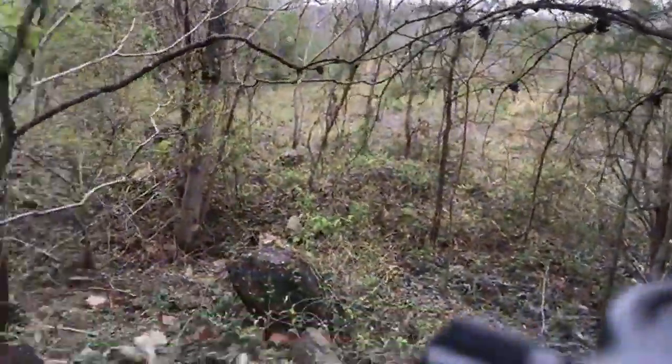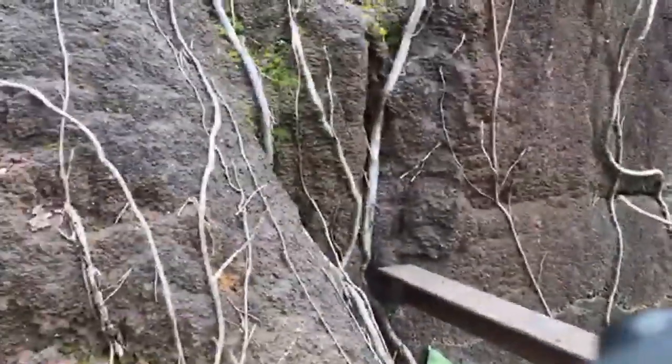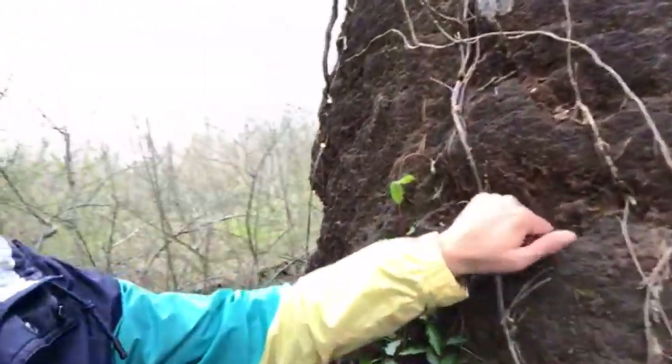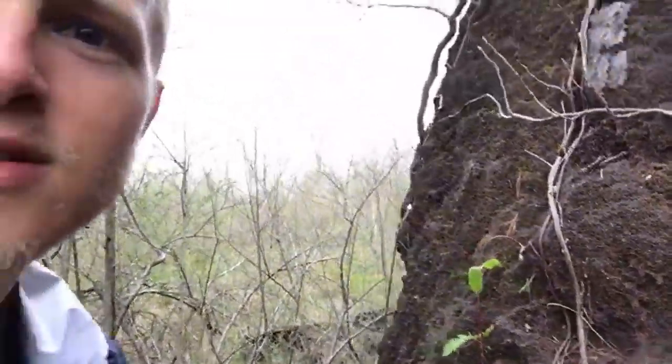So all of this stuff right here, this brown stuff. Yeah, sorry about that. Right when I left my camera, my phone went into low power mode and I just climbed up this thing. But all this brown stuff, that's all molten metal. My phone, oh my gosh. I wanna take you guys up there. Yeah, I'll take you guys up there. Gotta plug in my phone though.